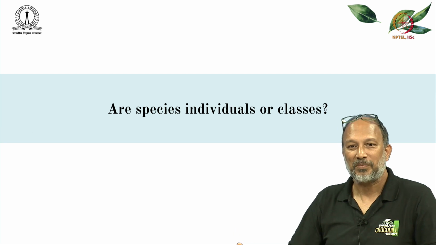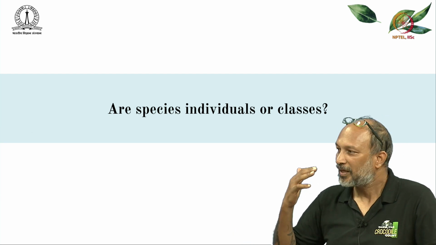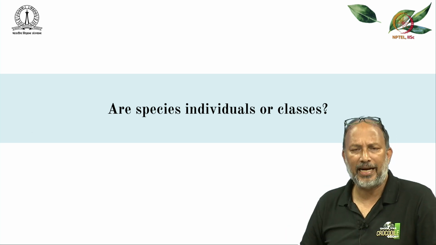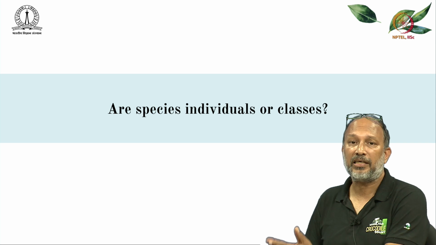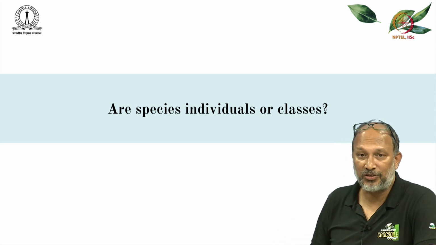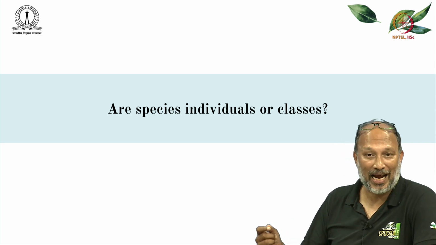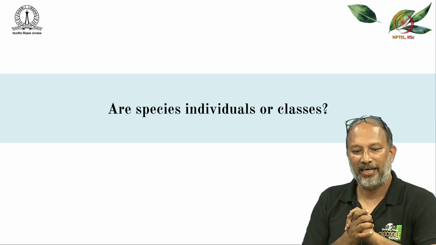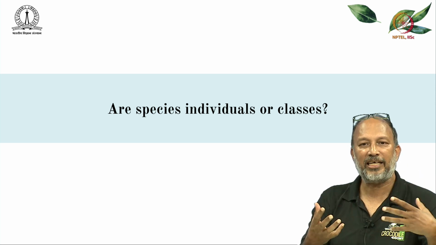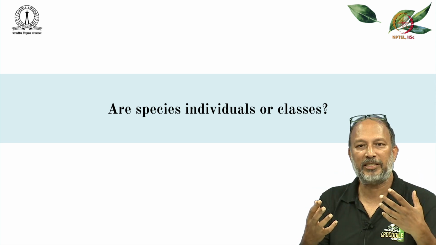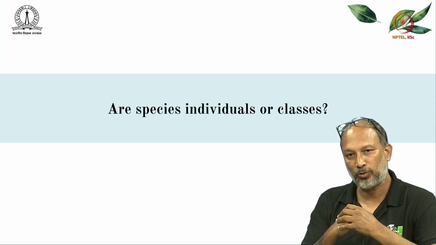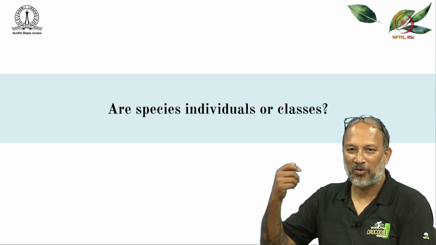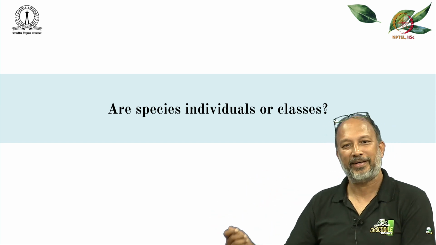However, in practice, when we're using traits such as morphology for the most part, and even when we use genetics to a great degree, we are asking if the individuals have certain attributes or not, and if they have those attributes, then we assign membership to that class. So the challenge here is that in defining species or in framing species concepts, we treat species as individual entities, but in practice, when we're assigning membership of individual organisms, we treat them as classes.